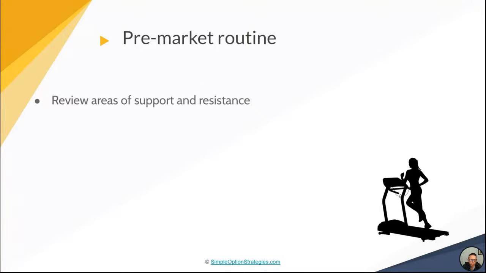So number one in the pre-market routine, let's talk about that. I review areas of support and resistance to determine basically when to adjust or just get out of these trades. And so I generally don't get out. I use these support and resistance areas, even though I have rules by price for where to get out. I'm always watching, and I'll share that example with you in a few minutes here.